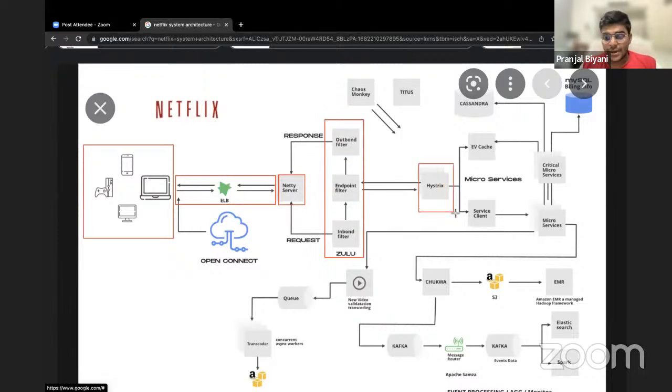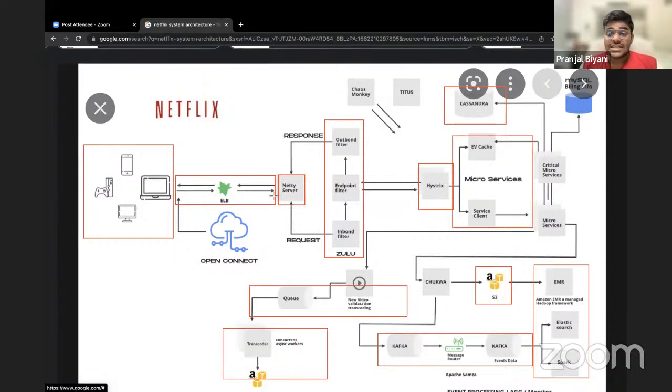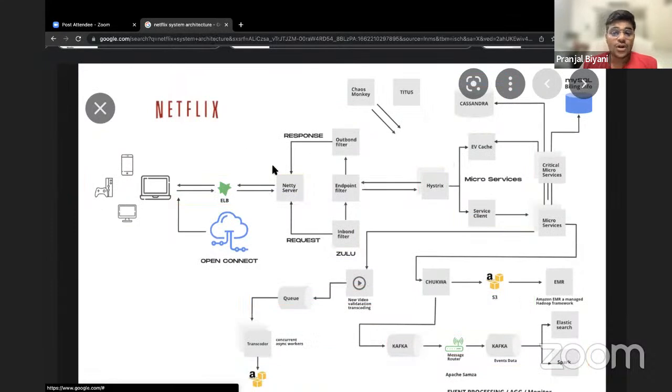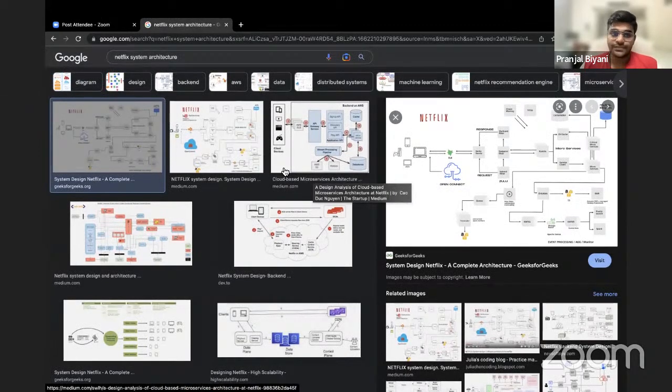It is connected to multiple technological platforms where there are cache services, microservices, what databases they are using. You can see AWS S3 is used. What are the searching tools they are using? What is the performance optimization, event collection? What is the queue? What are the transcoders? This entire diagram, obviously not for people like us who are not software developers, but software developers will get to know the design architecture of how Netflix is able to provide top quality video streaming to the world, right?